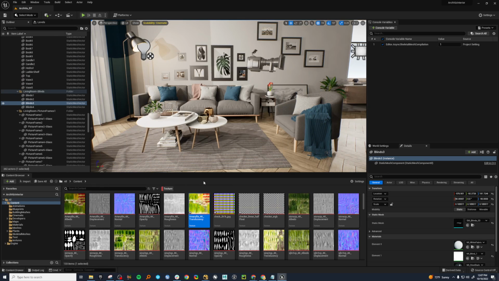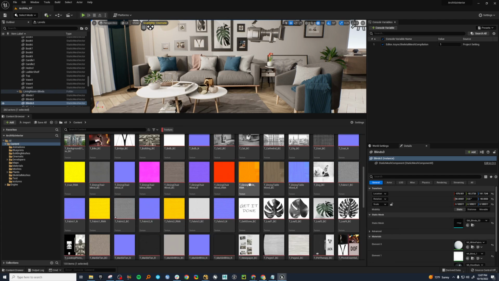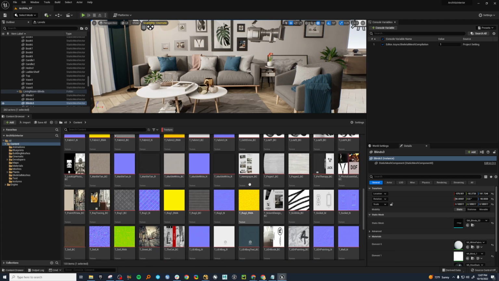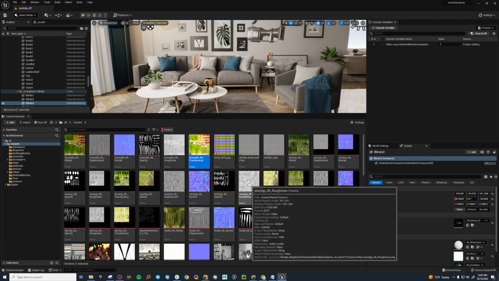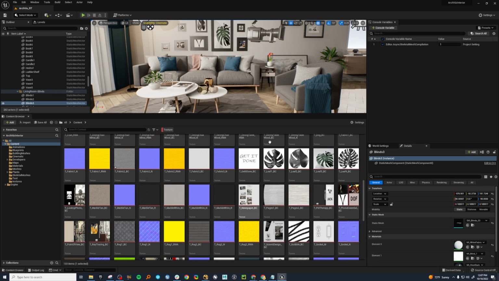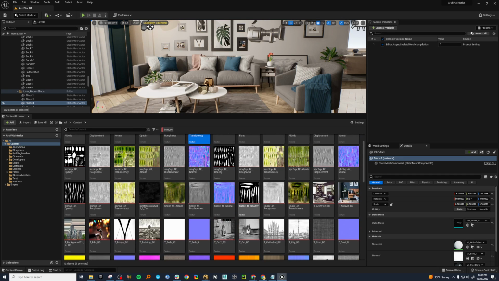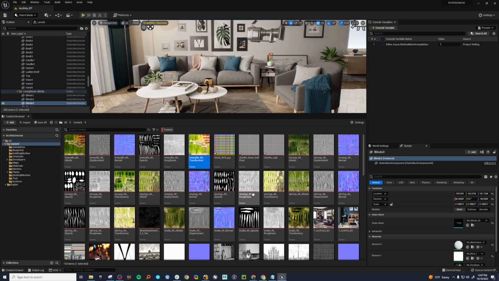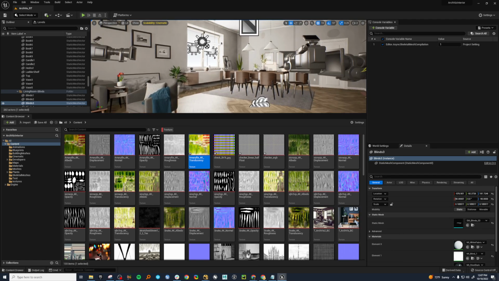And if it's like that for every single texture in your project, think about how much memory you're leaving on the table. And this is nothing, even for most scenes. This is a very controlled indoor scene.